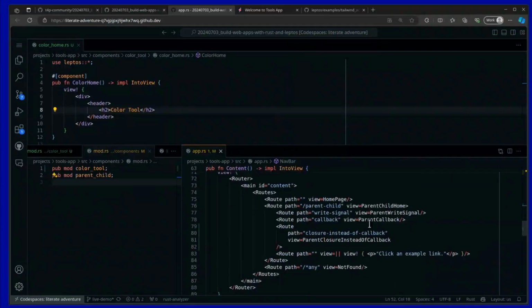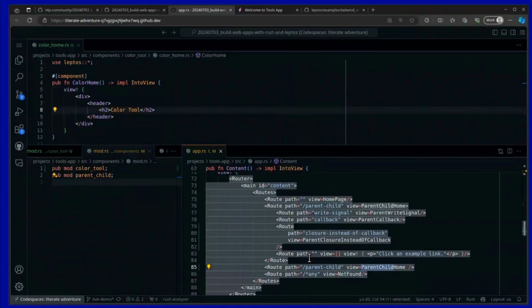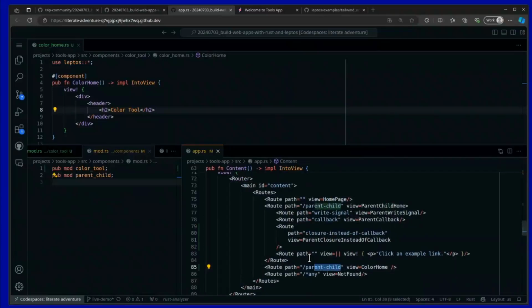I'll come down to the routing. It'll be color home and color tool.